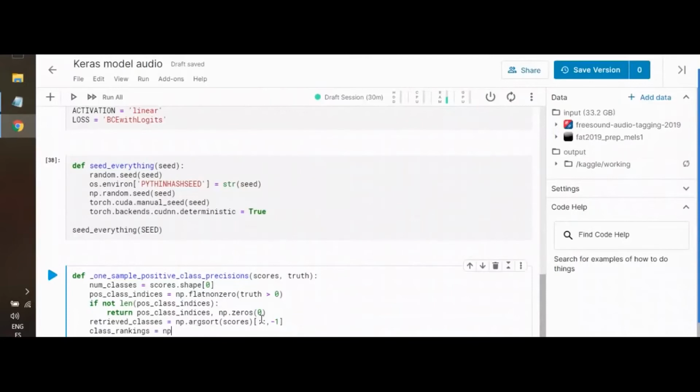This is num classes, and now the retrieve classes.